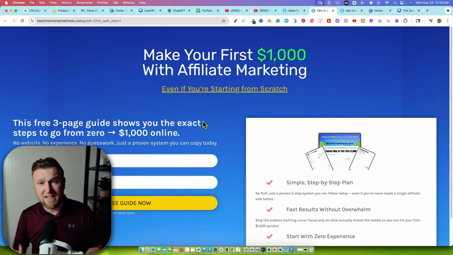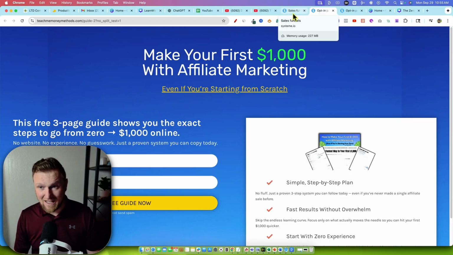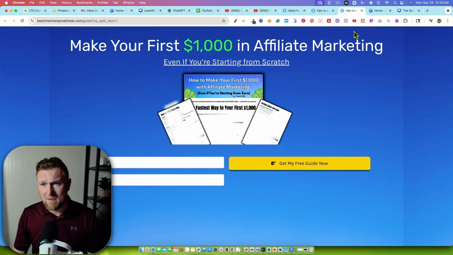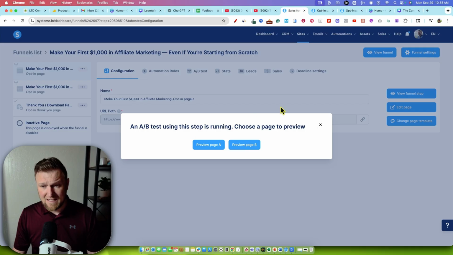You're getting it for complete 100% free for up to 2,000 contacts. And so we can't really complain too much about this. These look pretty good and they're good enough for people to go and actually sign up. But if you're looking for the greatest, you might want to spend a little bit more time. You can probably make it look exactly like you want it to in System as well. But these are my landing pages and we're getting people and it's actually working.